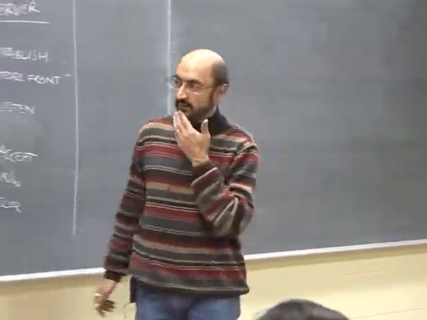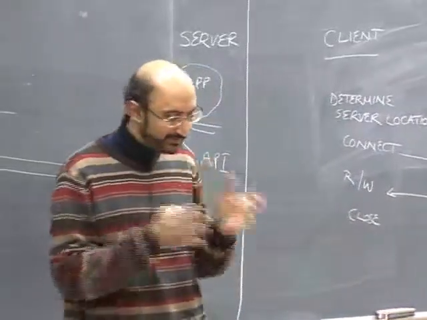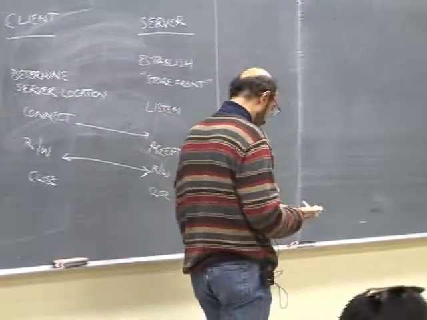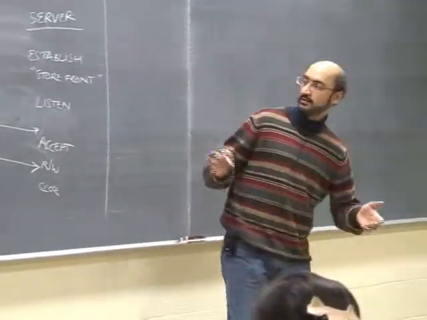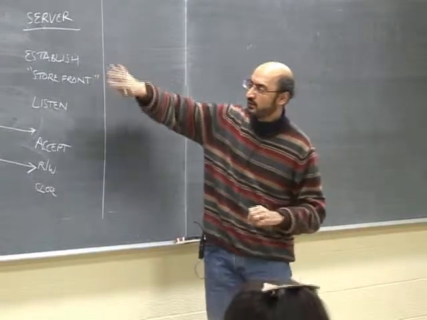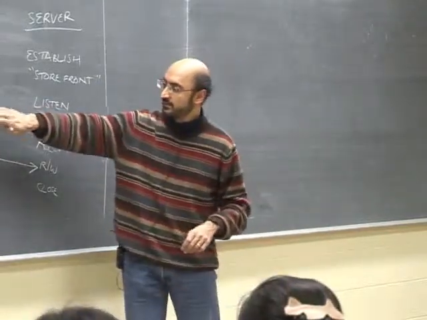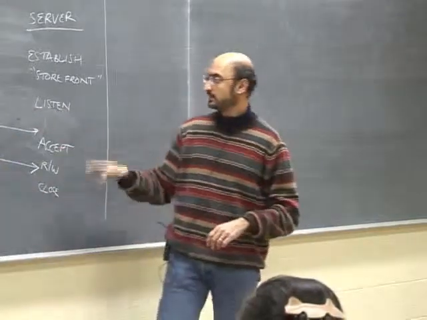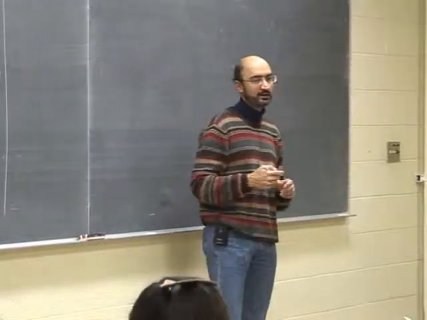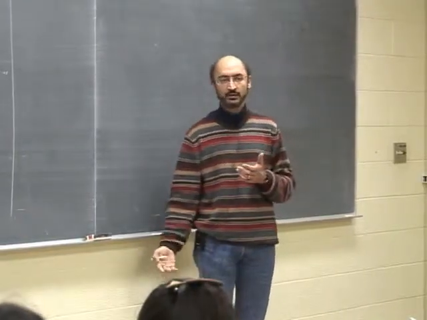Okay, so the next level of detail is that we're going to look at how we do these semantic steps. What does it mean to establish a storefront? How do we do listen? How do we do accept? How do we determine server location? How do we connect? How do we read and write? How do we close? And as you can guess, each of these corresponds to a system call or a library call that's provided by the communications infrastructure.